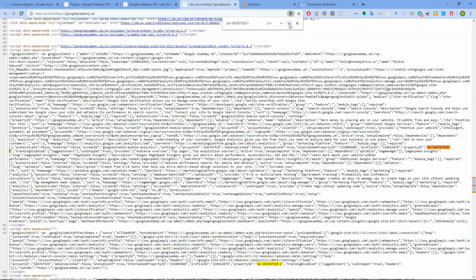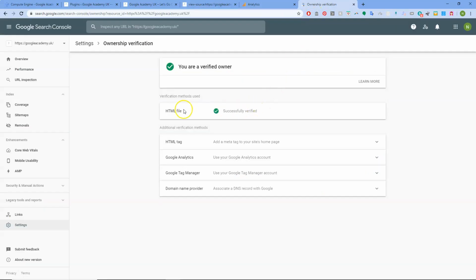I'm on 104. Property ID, that must be from something like Page Speed Insights, which gives you a metric. So now we've got it twice, but that's possibly because of the developer's site verification here. I've already verified it by uploading an HTML file, so my analytics could follow it anyway.